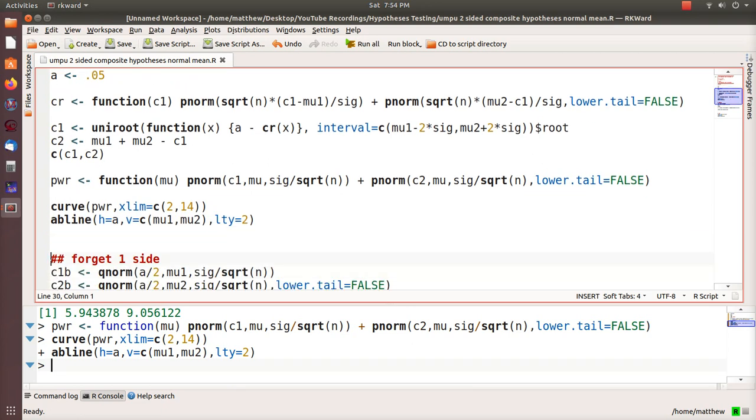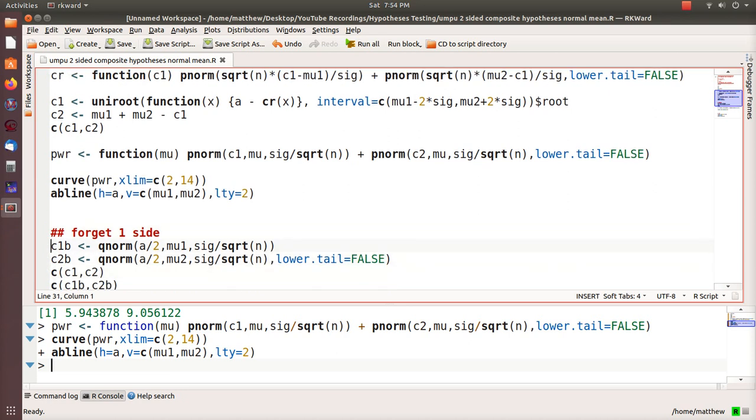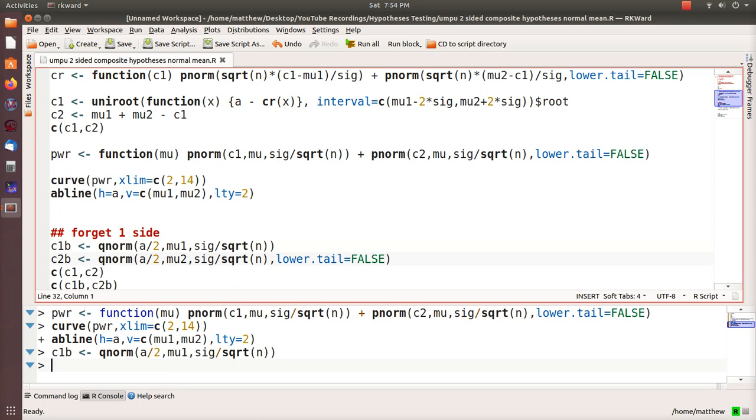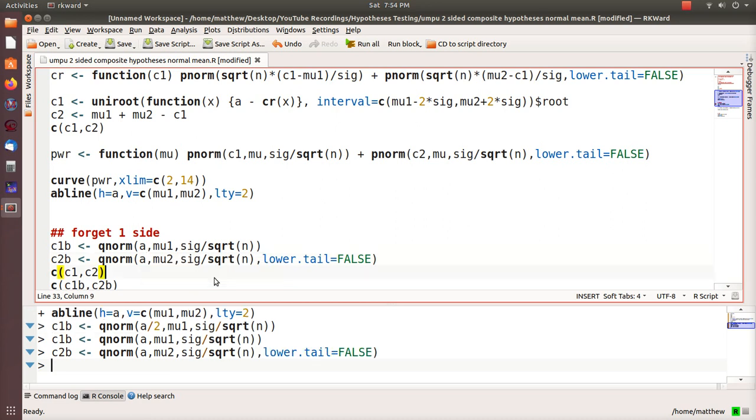So here is the forget-one-side, or forget-one-tail, test, and here we calculate C1 and C2 just on the one-tailed test. We look at the left tail assuming mu1 is the true value, and qnorm very quickly finds that value. I don't know why I have alpha over 2. It should be alpha. Then we look in the right tail to be alpha, assuming that mu2 is the true value.